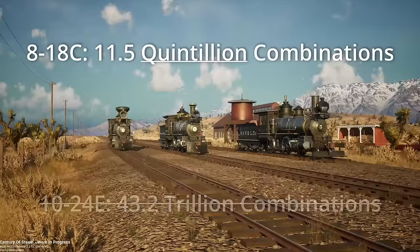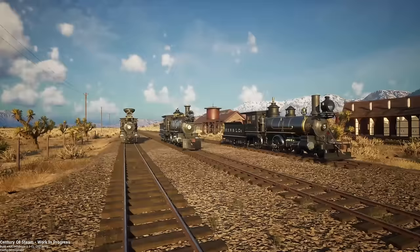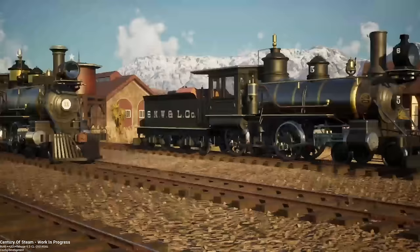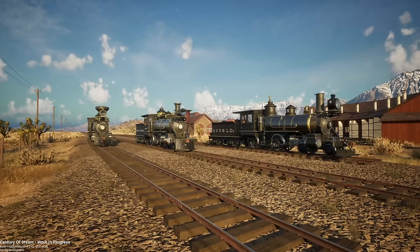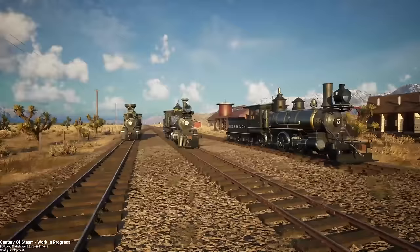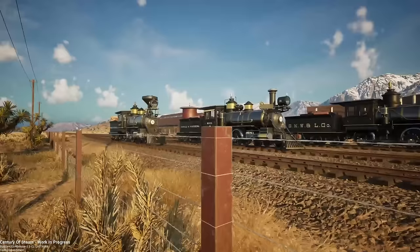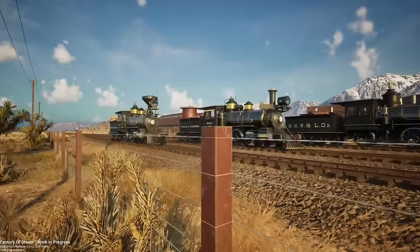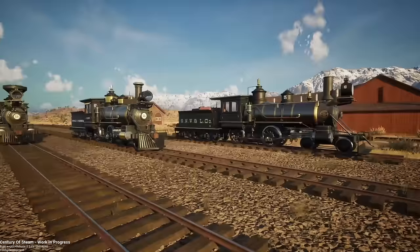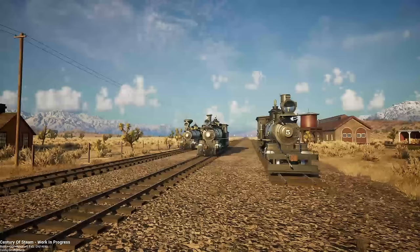Wait, how many — how many possible 818Cs are there in Century of Steam? If you just counted mechanical details — not counting paint, not counting the glittering of the Class 56 (aka the 1024E) — that was 43.2 trillion unique combinations. Ben has since claimed the record. This 818C — you can make eleven and a half quintillion unique 818Cs with the tools we provide. And I still have more to add. That is just an insane number — literally not possible to parse in your head. And that's not even including text and numbers and whistles. Someone said the 1024E was going to be the most customizable and Ben took that personally. These are just gorgeous locomotives and you're really going to be able to do a ton of different things to personalize them for your railroad. I can't wait for future videos as we show off more variants, and I love to see what people do with the engines when the game is released.